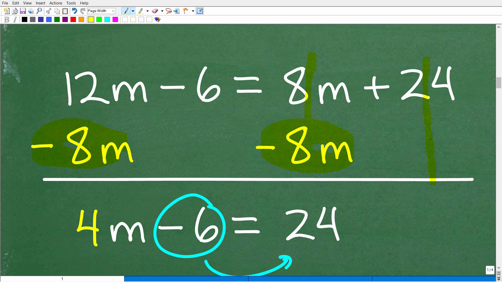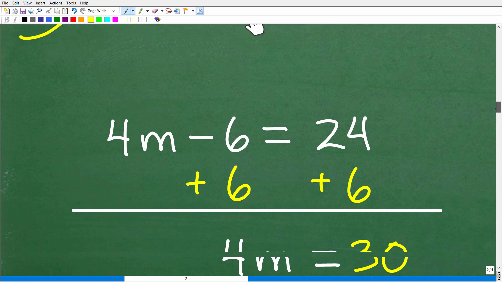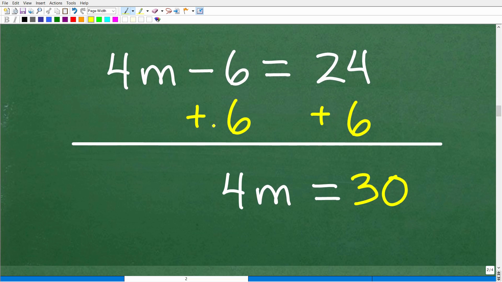And back over here, just to see it again, here is an 8M, but this is positive 8M. So I'm going to do the opposite here, negative 8M. So if you're kind of unsure on what to do, just think, all right, I want to get rid of this. So it's going to be the opposite operation. So negative six plus six. But again, I'm going to have to add six to both sides of the equation. That's how I'm going to get rid of this six on the left-hand side and get it over to the right-hand side. So now we're going to add down in a column manner. So 4M plus nothing is 4M. Negative six plus six is zero. Don't need to write that. Equal sign. 24 plus six is 30.